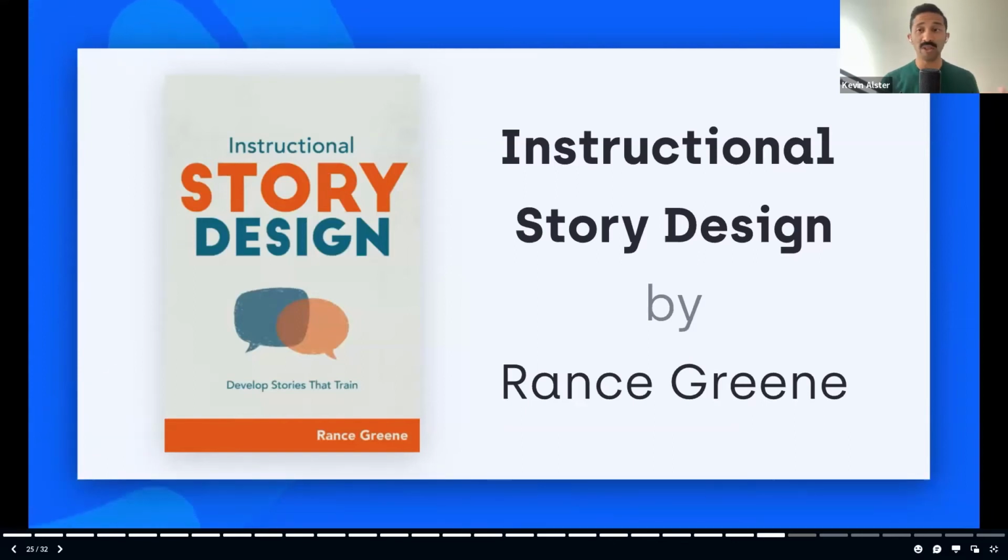And there's plenty of worksheets and templates and examples to take you through whatever your entry point is into story design. It's a book that was recommended to me by a friend who's very much into VR and learning. And so she's always thinking about the narrative and what type of story world you're dropping your learners into. But this is just one resource that we have.